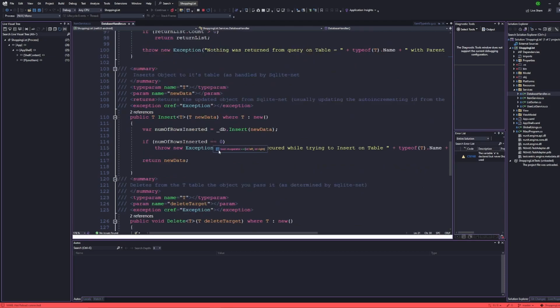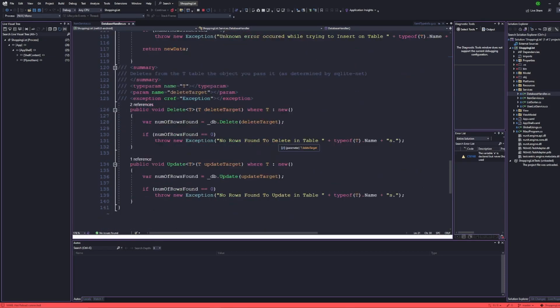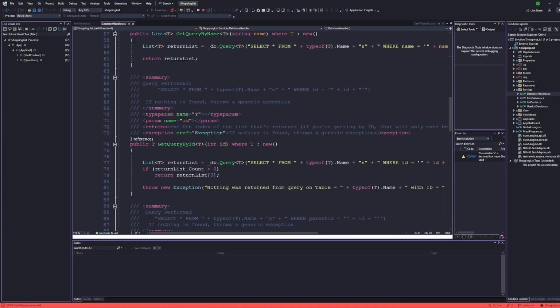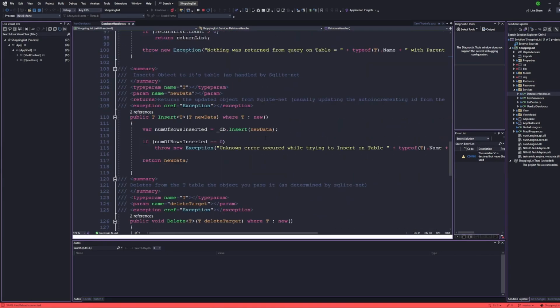I believe one of these will actually return the item. Oh, yeah. Okay, yeah, it is insert here. Basically, the SQLite connection method called insert, you pass it an object and it's inserting it into its object table, and specifically notes here, inserts the given object and updates its auto-incremented primary key if it has one.